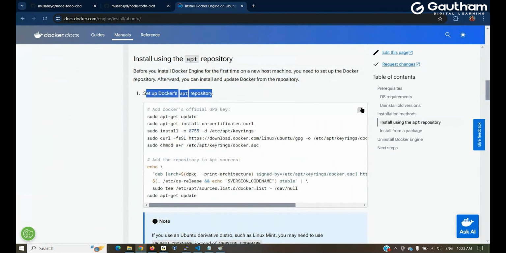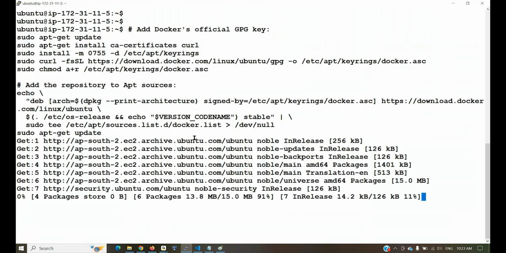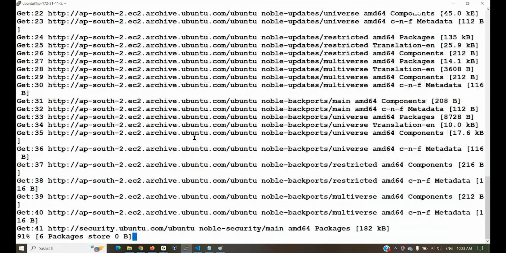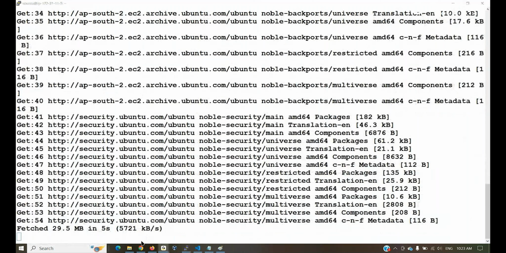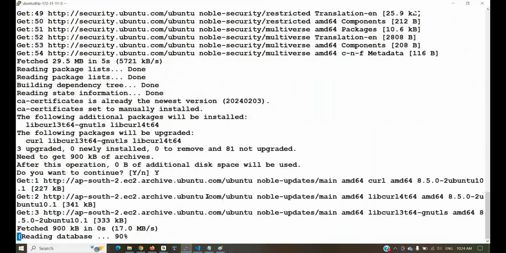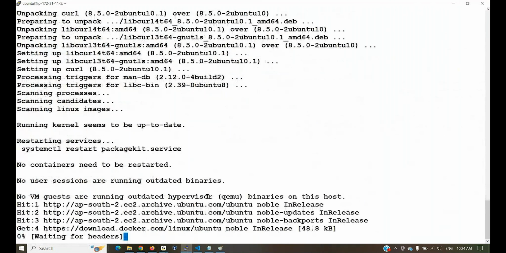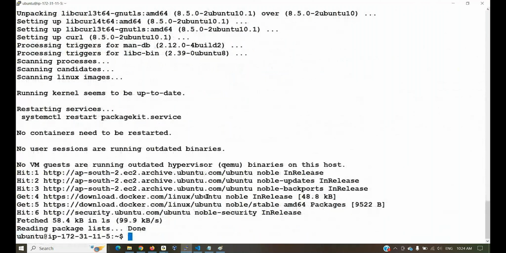Just simply copy this first of all, then paste it over here. We just have to do copy and paste, guys, mostly. So what it is doing is setting up the repository. Once the repository is set up, then we will install Docker Compose, which will help us to automatically create and remove containers. Whenever you have a series of containers to be created, you can ask Compose to create and remove them. Okay, it is done.